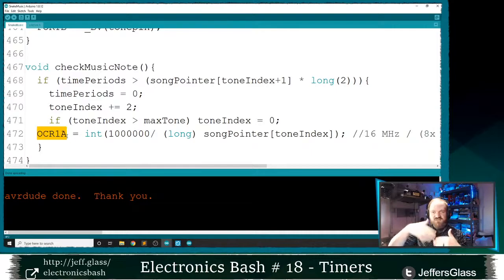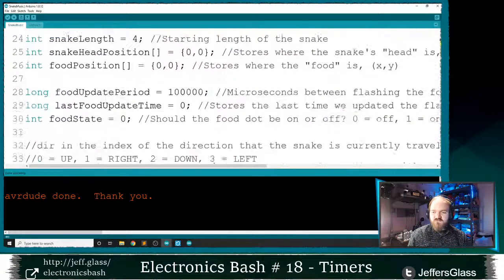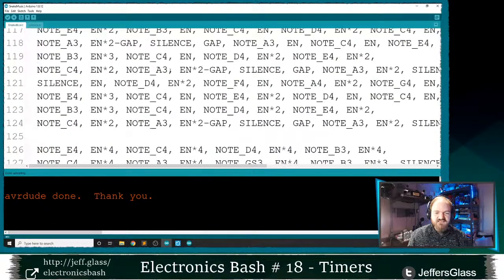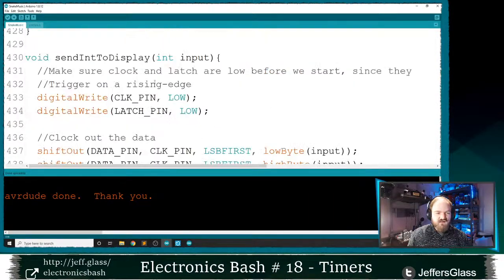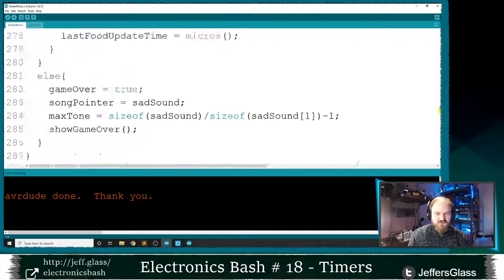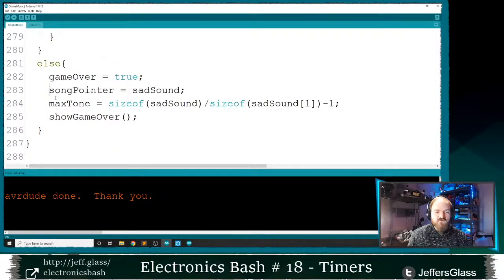Whenever my timer gets there, I have it configured to toggle that pin back and forth, and that's just playing the sound. So the data that it's looking at to determine what those frequencies are is what's stored in an array. What array? Well, it's the array pointed to by this song pointer. And I start with that song pointer pointed at my big fat Tetris song, my tone list array, right? But when I have my game over, wow, this is just so much code. When I have my game over, I point my song pointer to my sad sound array. And then I update this other variable that says how long the array is so I know when I need to loop back to the beginning. And I change my display state, of course, too, that shows that sad face.